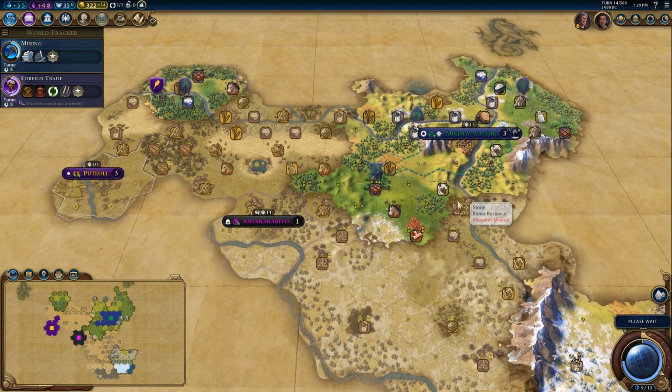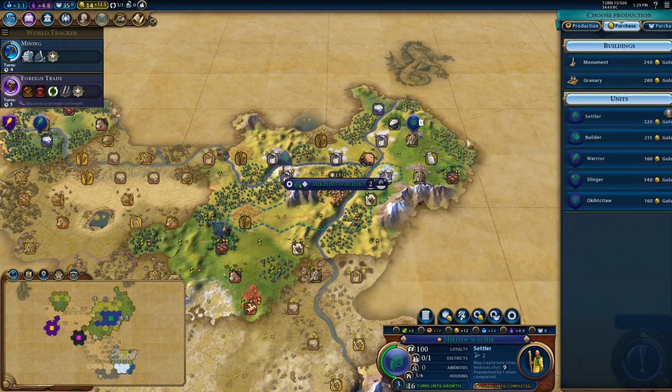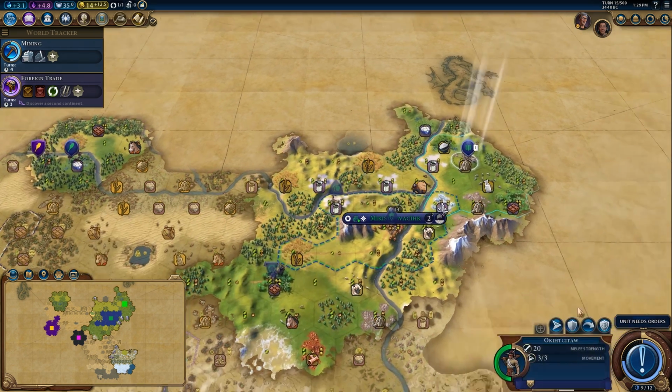So I think we're off to a pretty good start. Oh, I forgot to purchase my settler. Let's grab him now. Boop. And I'm thinking of settling the Salt Hill first. So let's go do that.